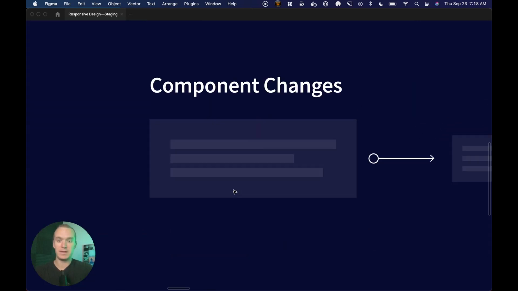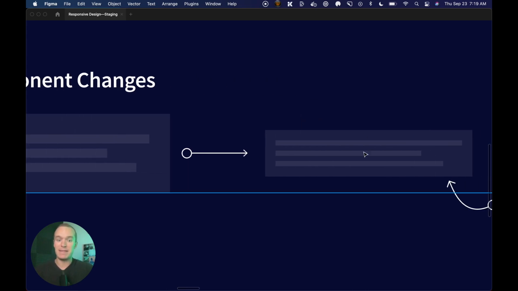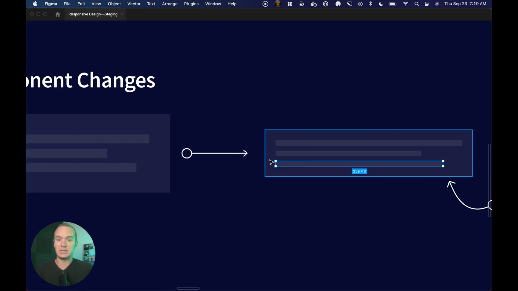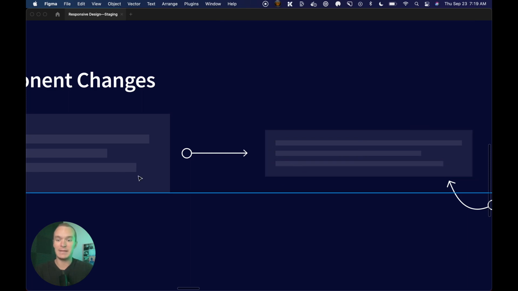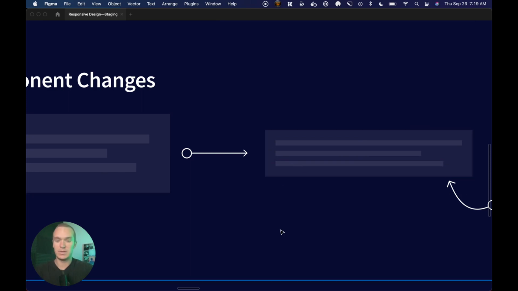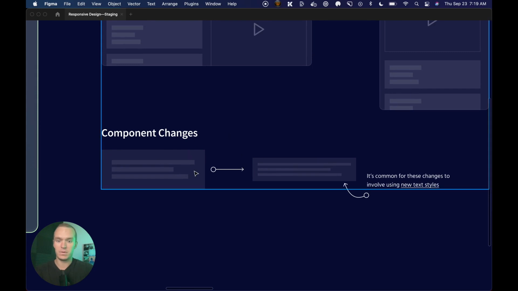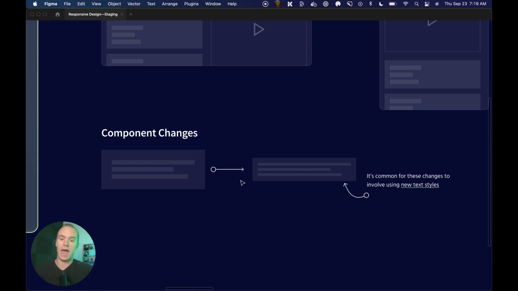And if we zoom in here, what often happens is you'll have some kind of a predefined component, probably using auto layout, and you'll have a padding, and maybe the elements inside of it will have some kind of a height. Now, let's say that we switch to a mobile breakpoint or even a tablet breakpoint. That might mean that this component then has a smaller width, and then you can see the actual height of this element has changed as well. So it's the same component. We're just updating how that component is displayed at a different breakpoint.